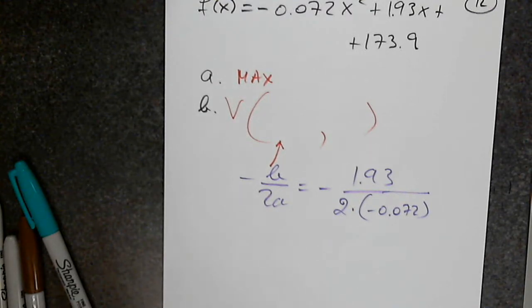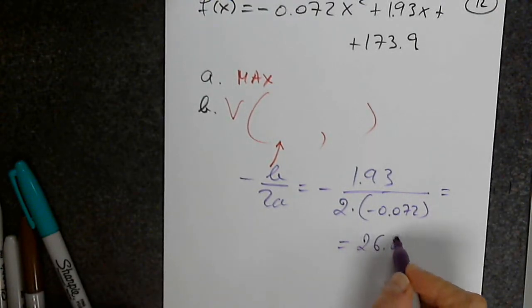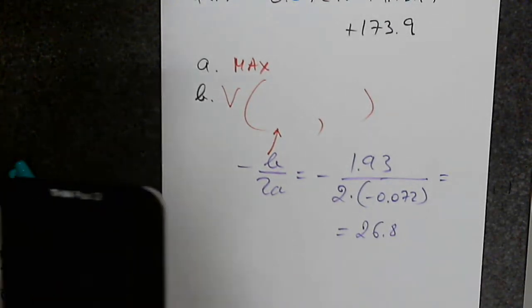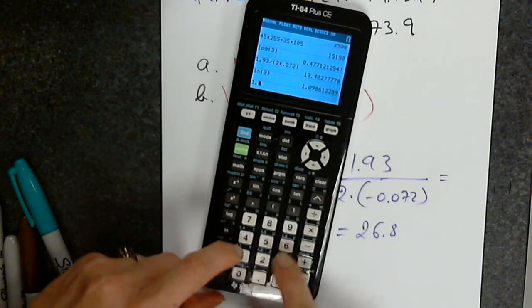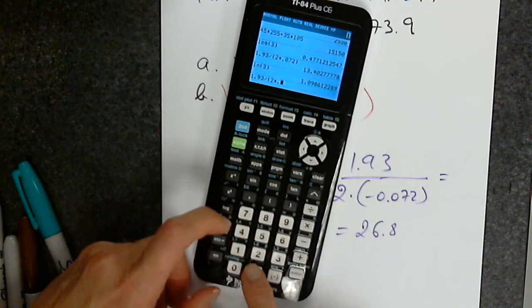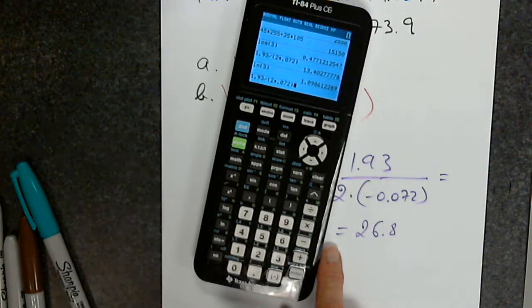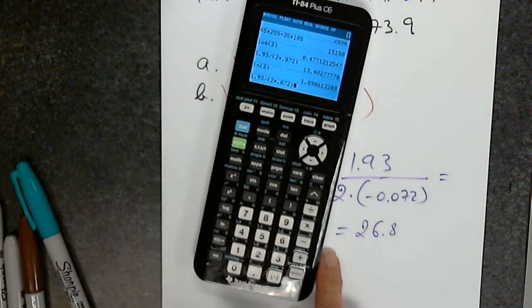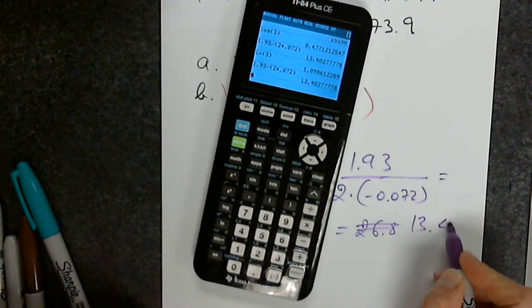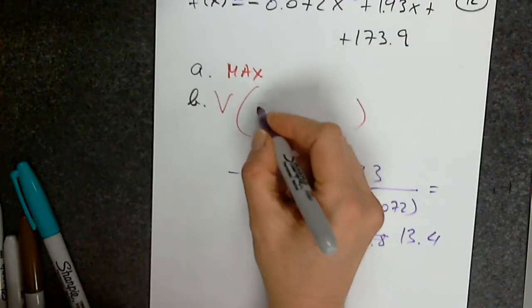Okay? How much did we get here? 26? Is that true? So careful, 1.93 divided by, in parentheses, 2 multiplied by 0.072. Be very careful because the calculator will divide by 2, but then will multiply the answer by the rest. So when I do that, it's 13.4. That's okay. It's a good mistake, so we can talk about it. Okay, so 13.4.